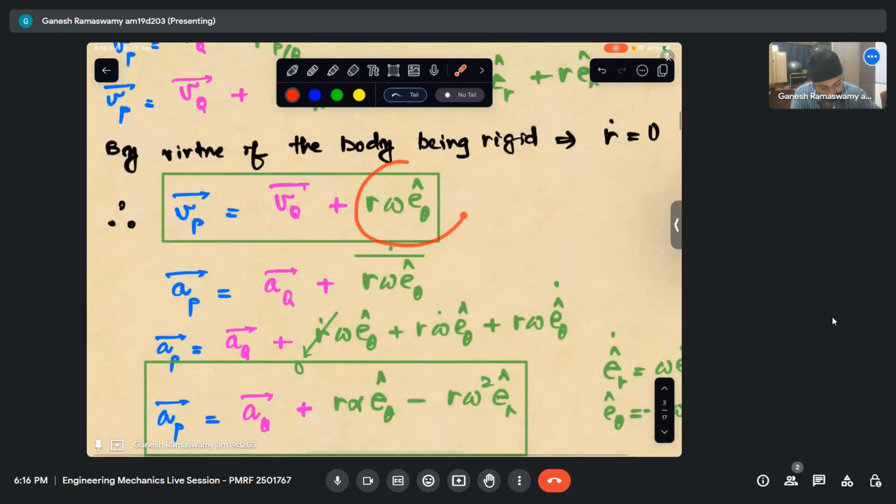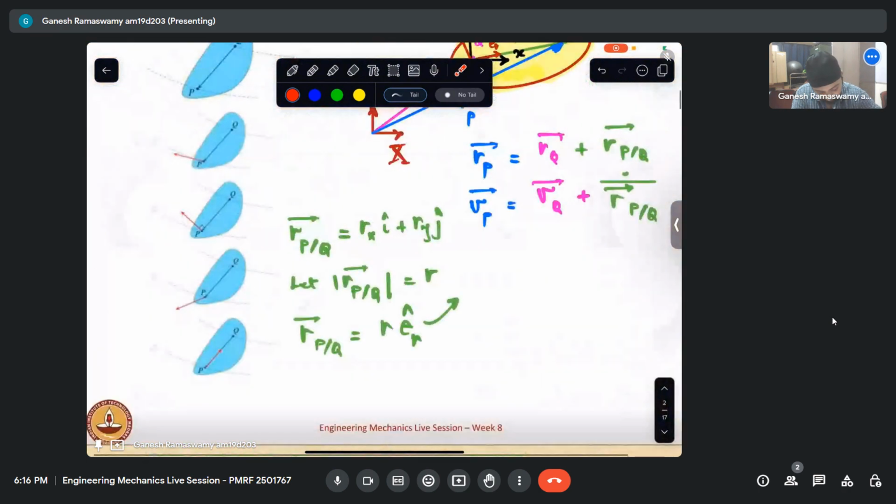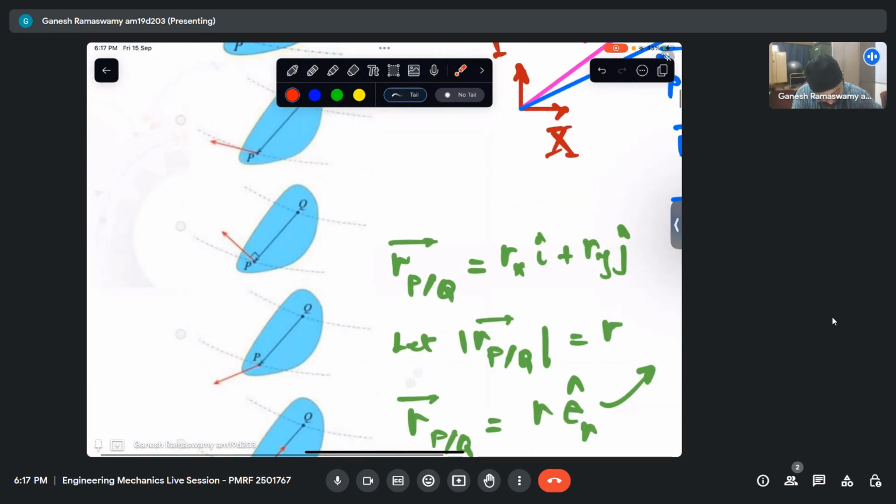It necessarily has to be a circular motion kind of thing because r is fixed. So e theta, if we see, it has to be perpendicular to r. So if we take this to be r, it necessarily has to be perpendicular. So at best, it can be either that way or that way, depending on how the motion is. Now we can see in this case, we actually have circular motion that is coming in. So this is our correct answer.